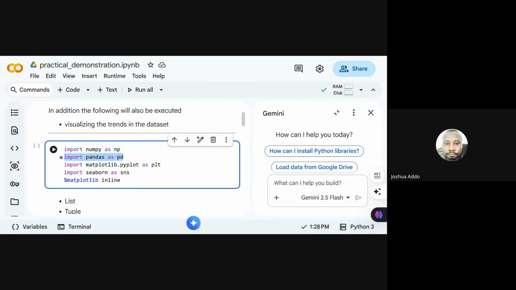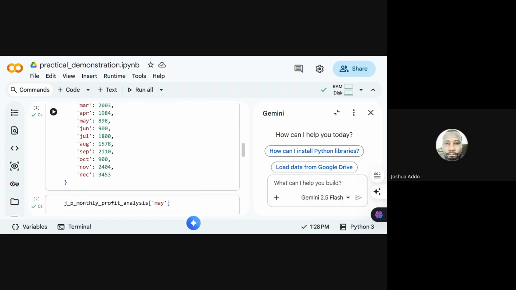It is the package that has the data frame constructor, that will convert or capture our data in a data frame format so that we can have advanced analytics tools to analyze the data deeply. So that's what a pandas data frame does. NumPy will be called if you have to do some serious numerical analysis that probably goes beyond pandas. But basically, for this question, everything is pandas' job.